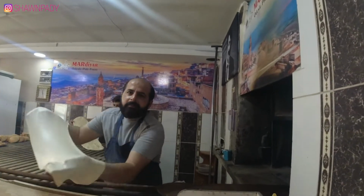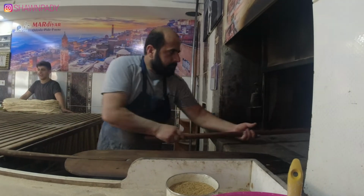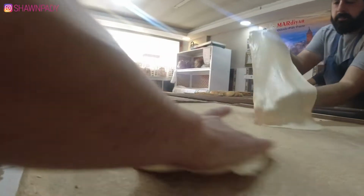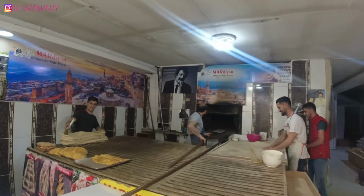Çok güzel ustad. This is the fun of coming and eating in the raw place where they actually bake this. It's so cheap here actually. So you should always search for this type of place, not the supermarket. And here it's always fresh. And sometimes they will even give you as per your needs. Right? Yes. Çok güzel. But this one is awesome.